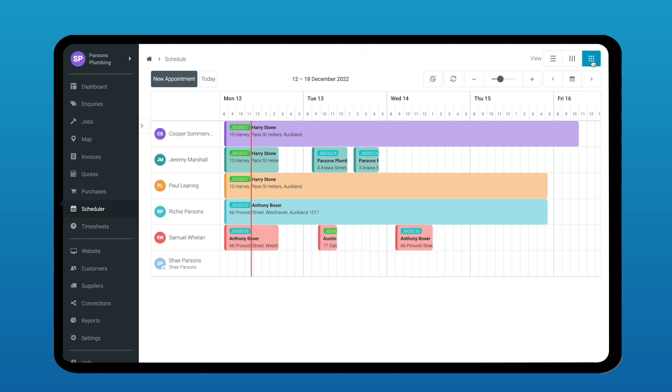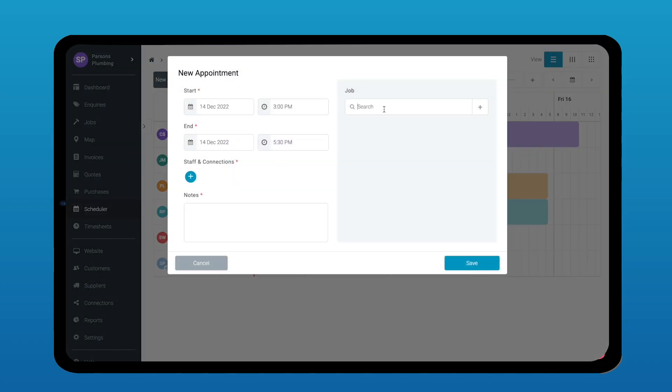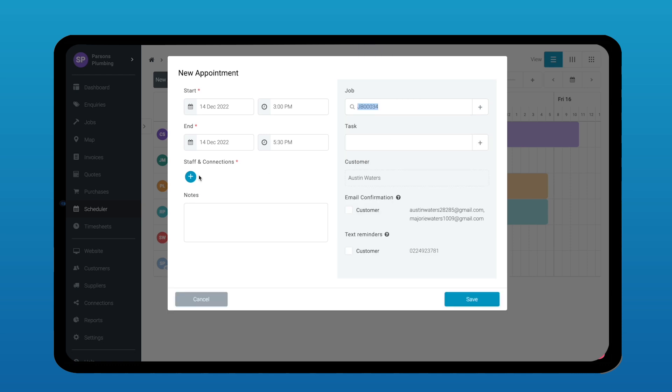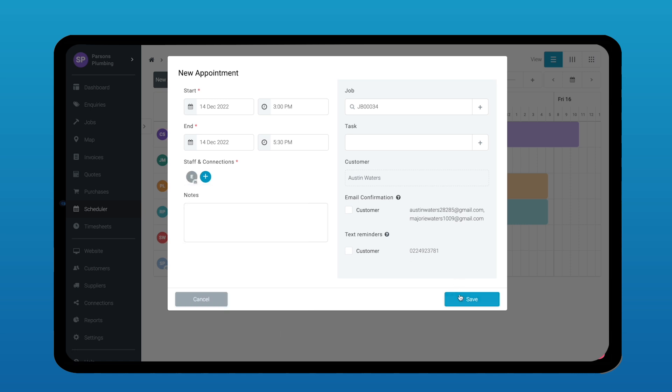We have also released a nicer, cleaner monthly view, which means that you can book in jobs over a longer period of time. And we've also now added the option to see your job statuses or job numbers a lot clearer. It's now even easier to manage your subcontractors through our new connections feature by simply adding their email into the scheduled appointment, and that will then send them the most important job details if they don't have TraderFi already.